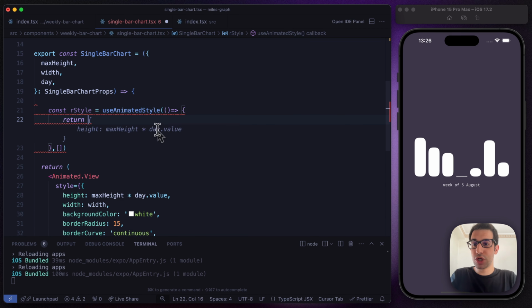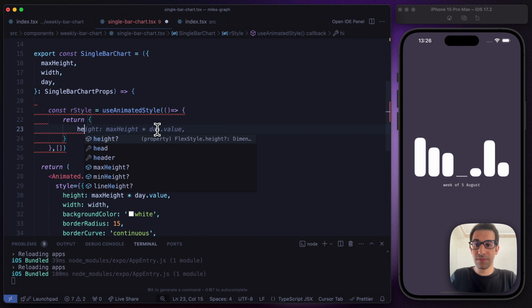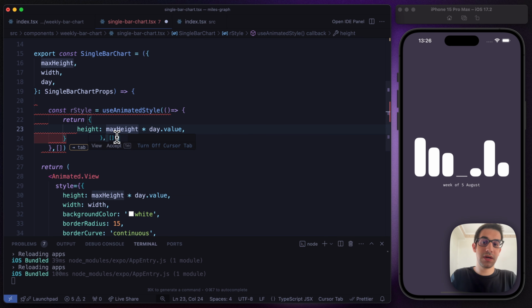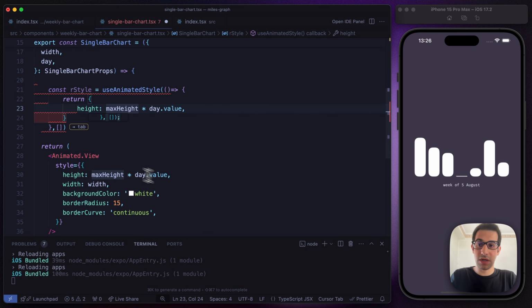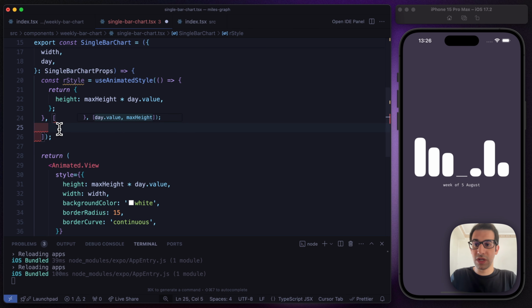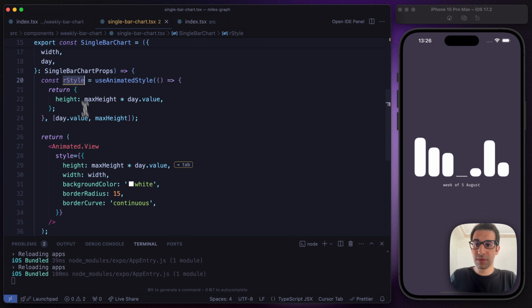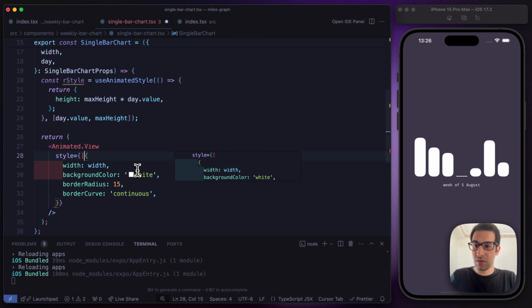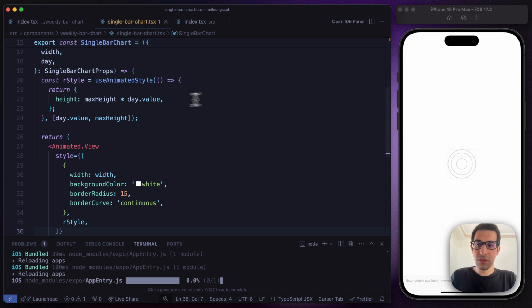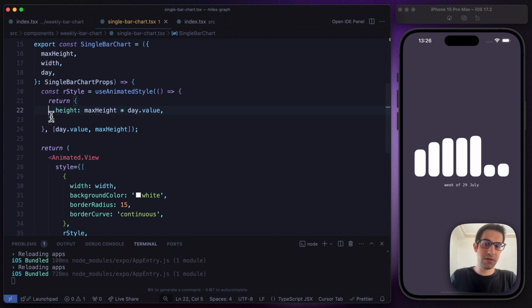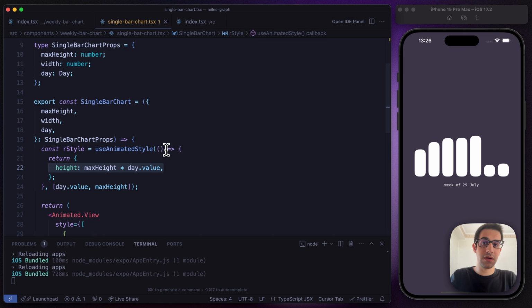And here we are just going to return the height, which is going to be equal to max height multiplied by the active day. Here we need to pass the proper dependencies. And instead of passing the height in this specific way, we need to pass the Reanimated style. And here the height has been passed from the Reanimated style.